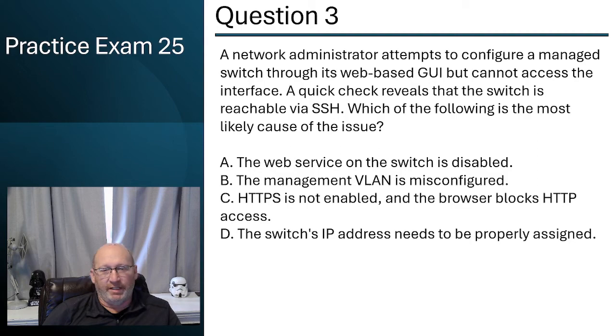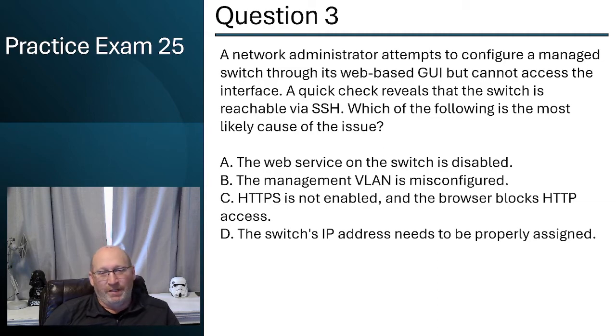B, the management VLAN is misconfigured. Another great answer. I do like this one. C, HTTPS is not enabled and the browser blocks HTTP access. Okay, that makes no sense whatsoever, right? HTTPS is not enabled and the browser blocks HTTPS traffic. Only if we're trying to do it through a web portal. I guess you could say maybe. I just don't see this one. I'm going to say no.